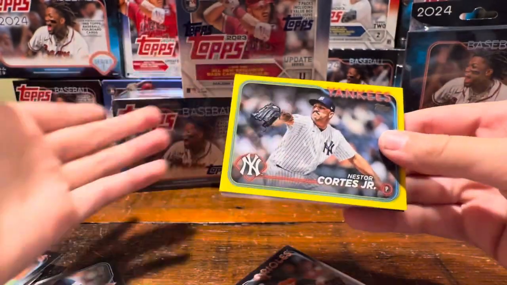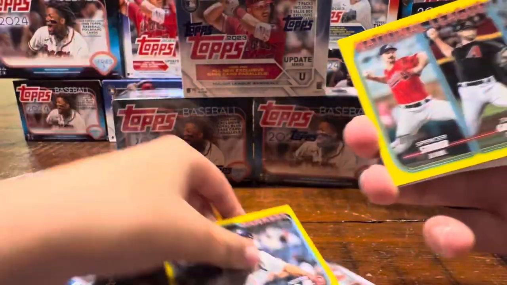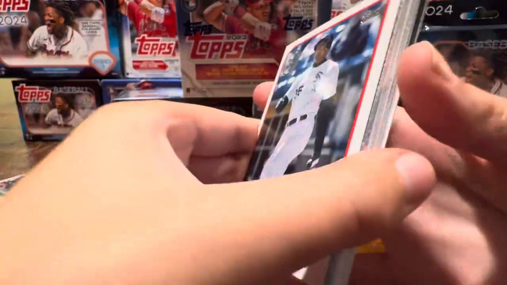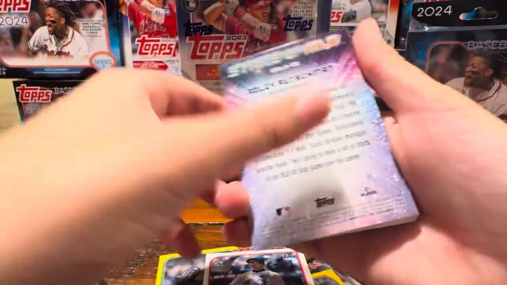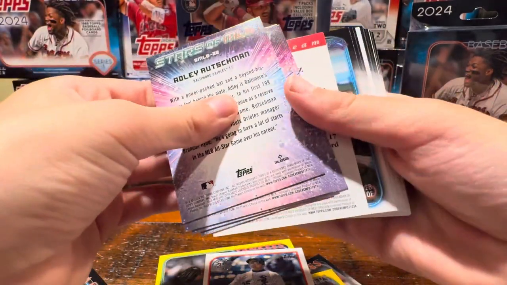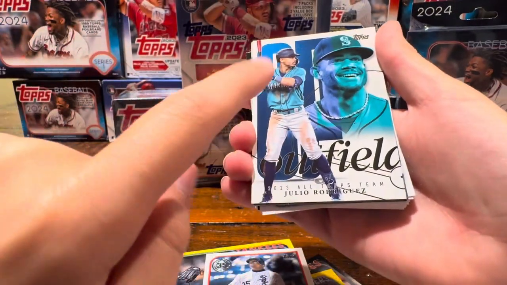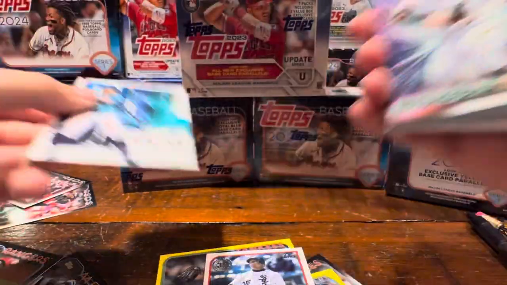It did just turn spring break, so everyone's off school. Okay, I'll take that yellow card. He used to play for the Astros. Mr. Frank Thomas. Here's our Stars MLB. I think we only have one of these cards, but that's a nice one. Julio Rodriguez. Oh, Henry Davis. Sick, one of the rookies of the year.